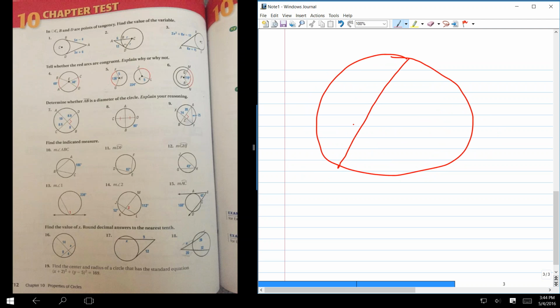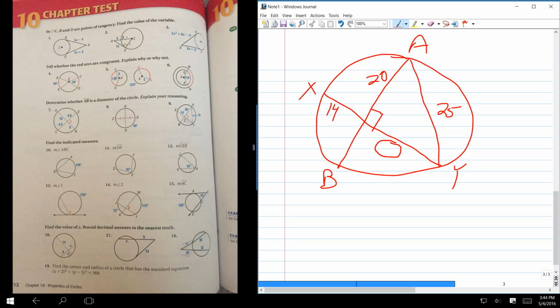The way they drew it, it certainly does not look like it's a diameter, but until we put some numbers on it, we're not really going to know. You can't assume that they're going to draw it to scale. Wouldn't we need to do 20 squared plus... We need to figure out that distance right there, correct? If it's not 14, then AB is not a diameter.